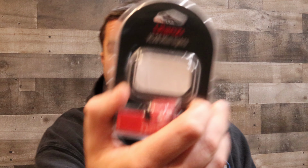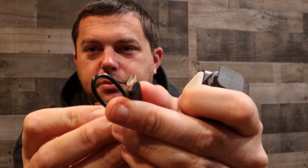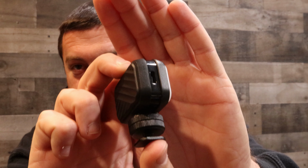It's crazy. So in the package, there's literally not much that can fit in there. So you have the light, your cold shoe mount that screws in the bottom, and a very short USB to USB-C charging wire. This has a USB-C plug on the side of it. You can see it a little bit there.